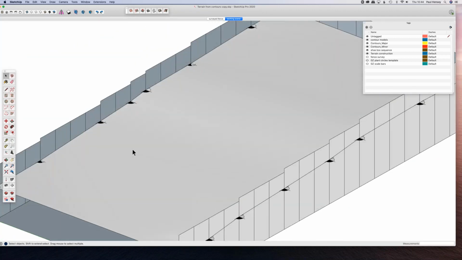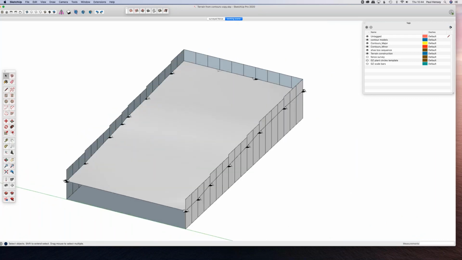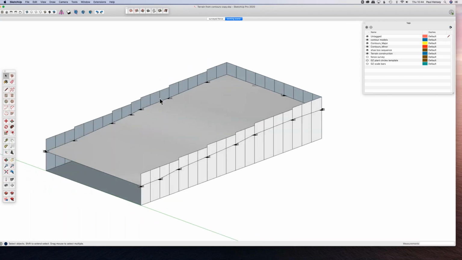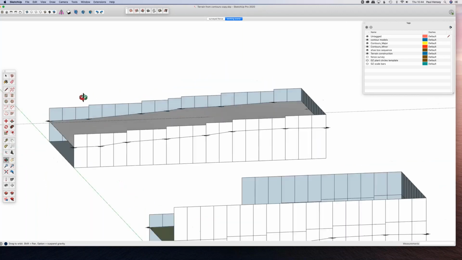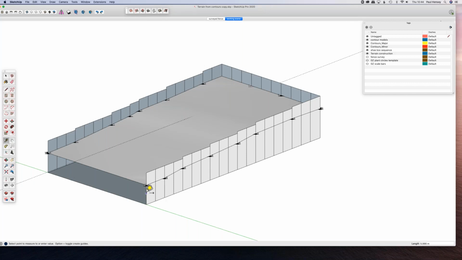So there's my garden space, and it may be useful for working out cut and fill or volume, or I can understand if I'm going to make a terrace in the center. If I take a horizontal line and place it on the surface, I can then work out what the fall is across that point.